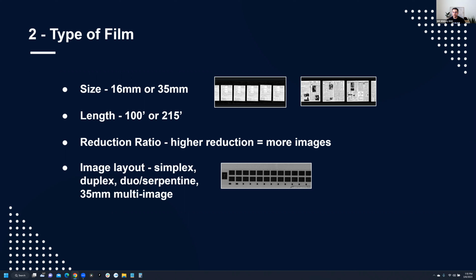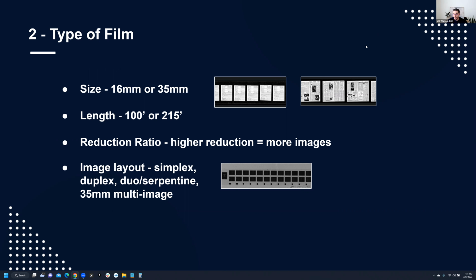35 millimeter, there could be a difference compared to this. So this is just a normal simplex 35 millimeter. When I say multi-image, occasionally you might get a 35 millimeter style roll, but with office size docs on there, and it might be 1, 2, 3, 4 images that were photographed at the same time. So it's not one big image per frame like a drawing or newspaper. You're going to have 4 office size documents that were photographed all together. That can be more expensive because we're not just scanning, but then you have to go in after and separate those images, make sure they're in the proper order and things of that sort. So that can change your price.